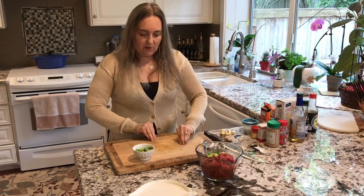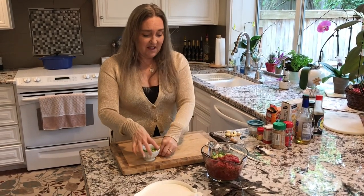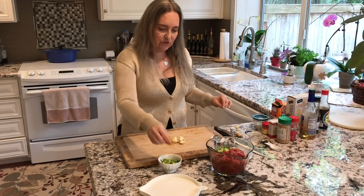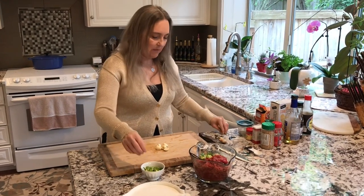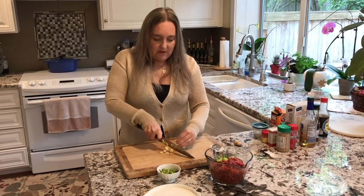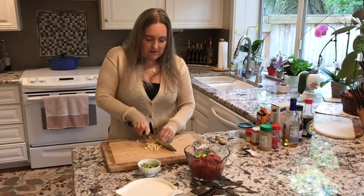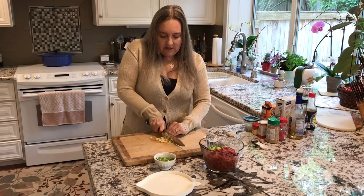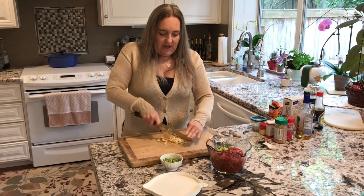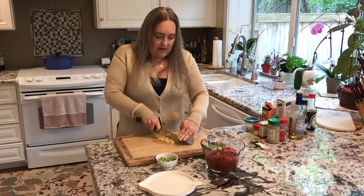We need two tablespoons of garlic. That's quite a bit, but it's going to flavor the meat and give it a great flavor. Plus garlic is like a superfood — it's very good for you. It'll kill bacteria on contact; if you put it in a petri dish with any type of bacteria or virus, it's pretty amazing. In fact, when I get a cold, sometimes I just chew a little bit of garlic — which is gross and very strong and you're going to smell like garlic — but it really kills the bacteria in my throat. If I have a sore throat it's gone within a couple of hours.